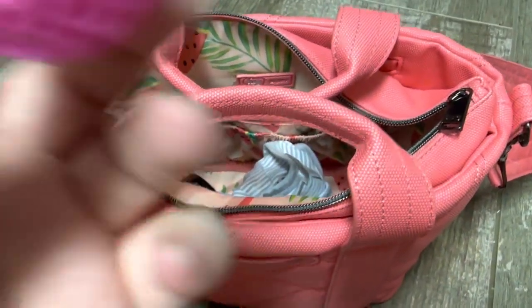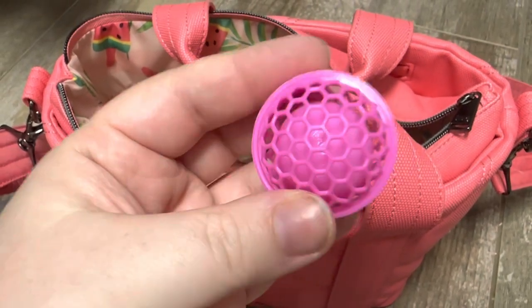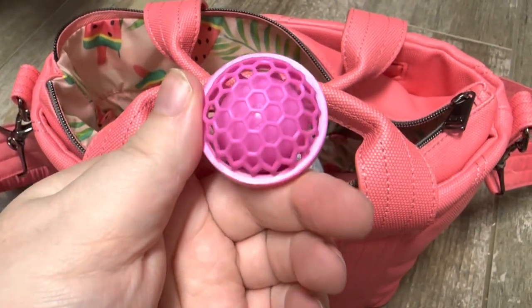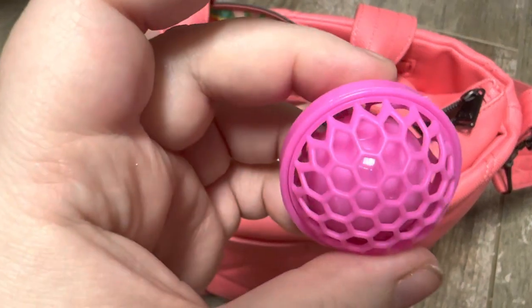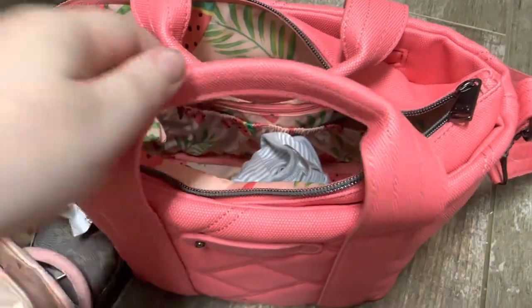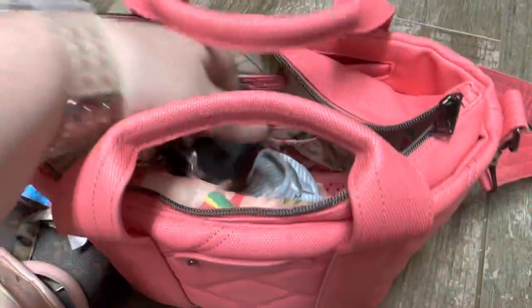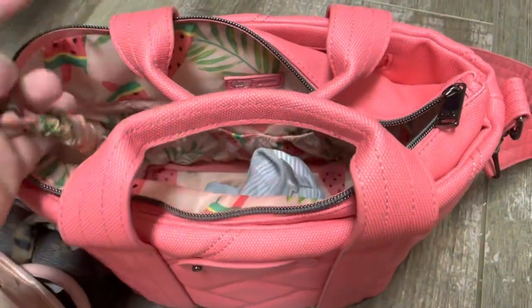This is a newer addition — one of those little things you stick in your purse that supposedly picks up dirt and lint. I don't know if it works; I got it from Temu, but I don't see any dirt or lint on it. I'll stick it in my next bag too just in case. Here on the D-ring I've got our keys and an AirTag.